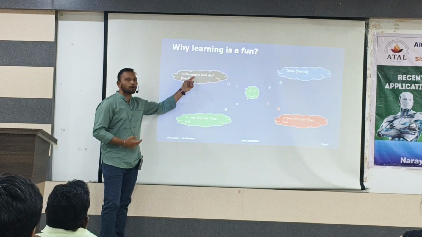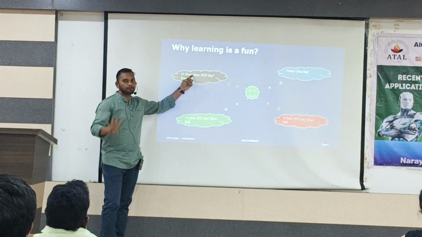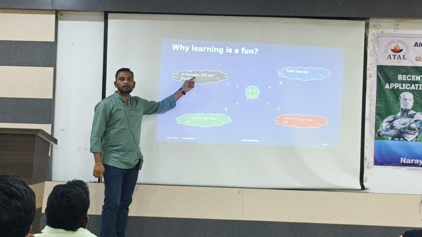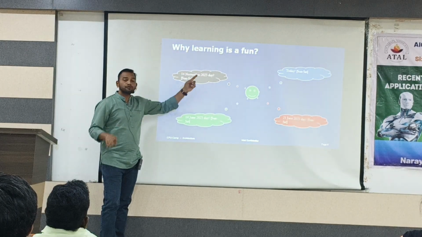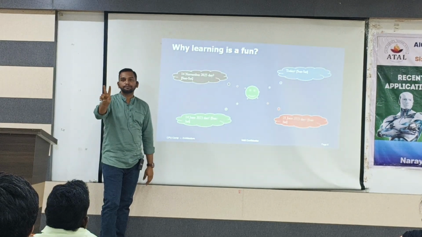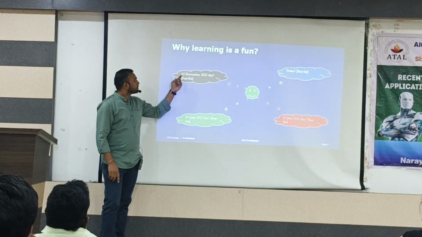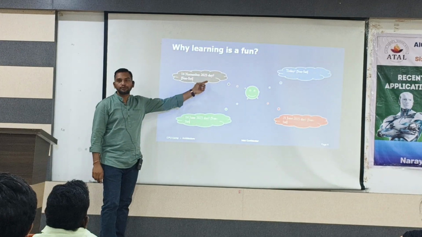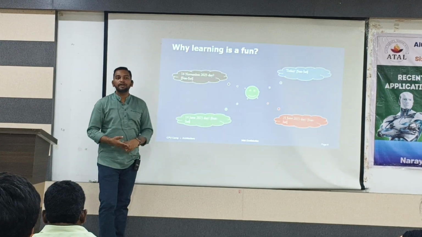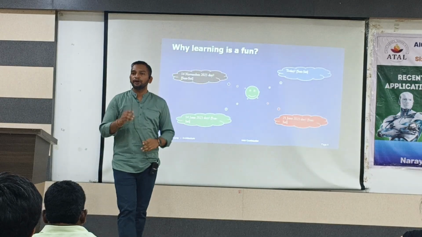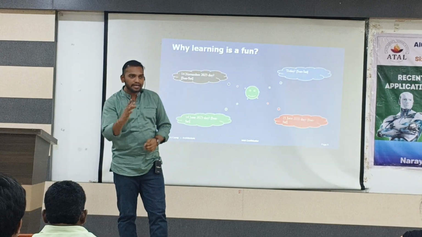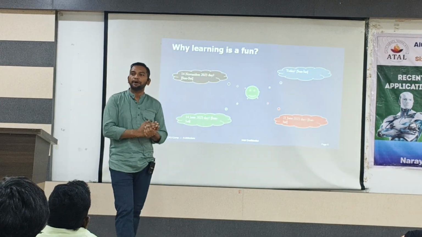14 plus what is the code? 4. 14 plus 4? 18. The 2025 code is 2. So 14 plus 4 plus 2 is 20. 20 divided by 7. Why do we need to divide by 7? Because there are 7 days in a week. Exactly. So what is the remainder?